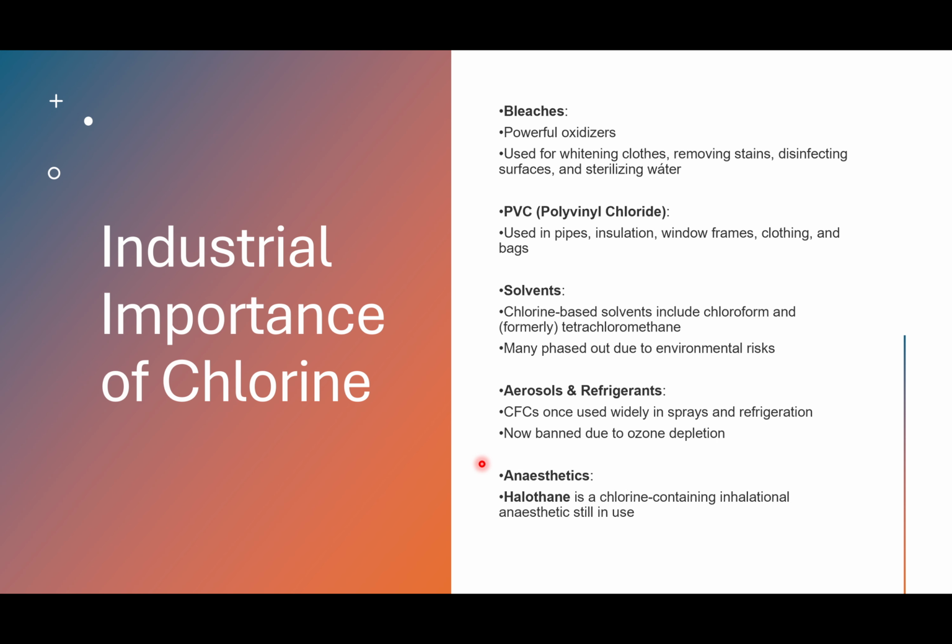We also use chlorine in aerosols and refrigerants, so CFCs, right? Once widely used in sprays and refrigeration, and it's now banned due to ozone depletion, which we will look at in atmospheric chemistry, right? Some aerosol products still contain CFCs, by the way. So people who love using air sprays and air conditioners and stuff like that, they may contain CFCs which are detrimental to the health of the atmosphere, right?